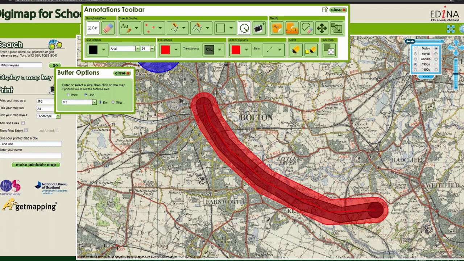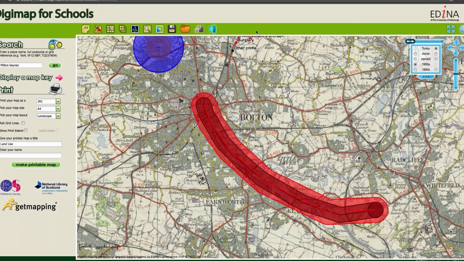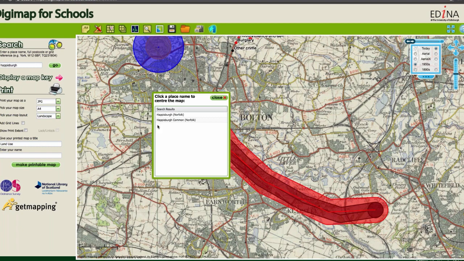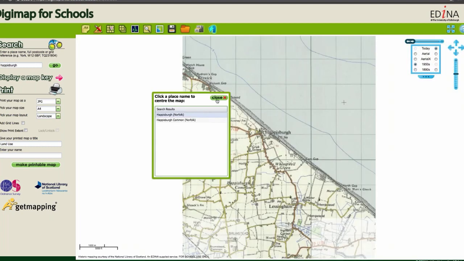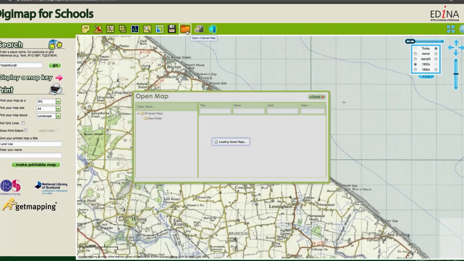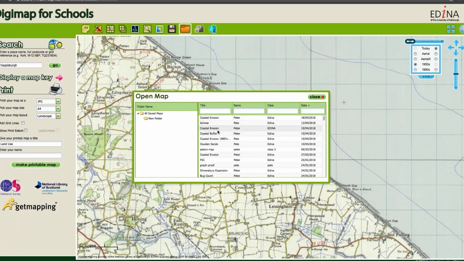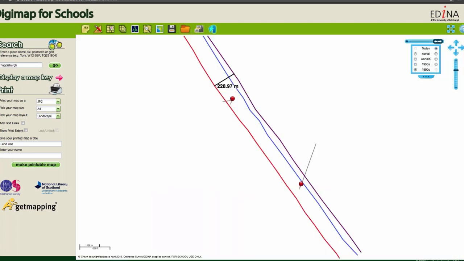I'm just going to show you one very quickly, Ross, to do with Hillsborough and Norfolk. Actually, do you know what? I'm running over time here, so I'll just go coastal erosion and open this one up.